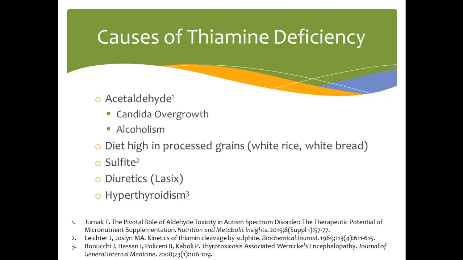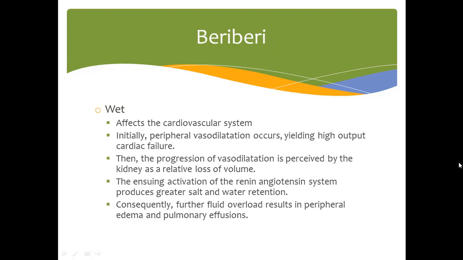Hyperthyroidism, which does occur, it's not as common as hypothyroidism, but hyperthyroidism will lead to a thiamine deficiency. This is from a study that was done in 2008. Thyrotoxicosis, which is a form of hyperthyroidism. They found this in a case presenting that looked like Wernicke's encephalopathy, which is a form of thiamine deficiency we see in alcoholism, but this was a person that just had hyperthyroidism. So beriberi, right? So those are some causes of thiamine deficiency.